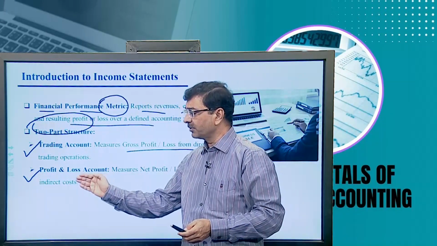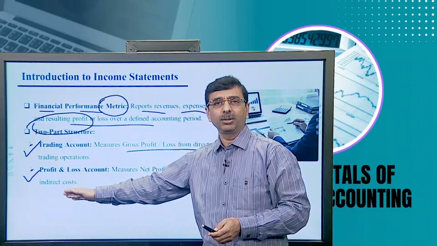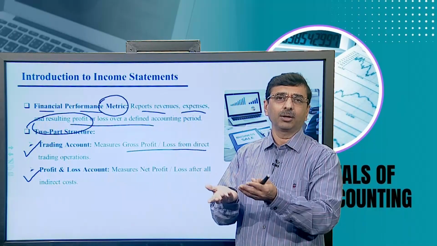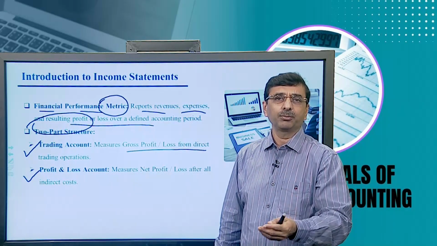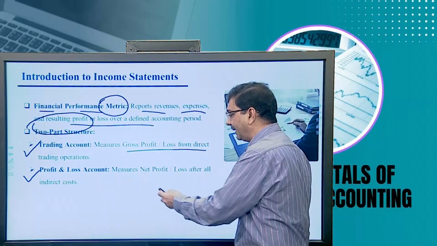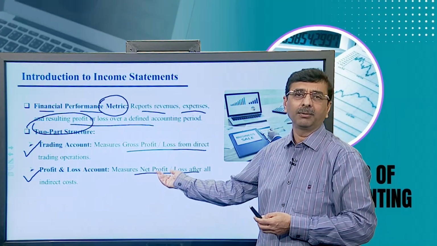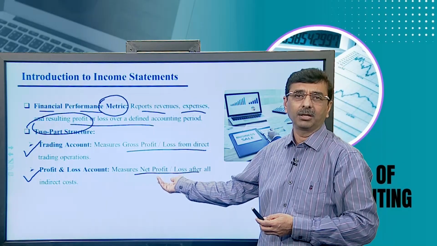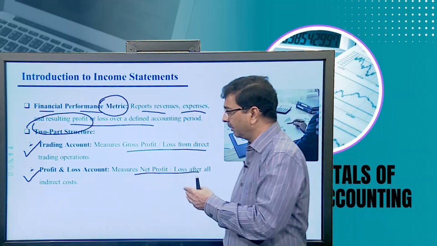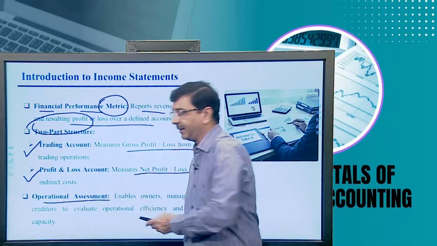Then the second part of the structure is the profit and loss account. Once you find out the gross profit or gross loss, carry it forward into the profit and loss account, and then apply all the administrative expenses like operating expenses, selling and distribution expenses, cash expenses, non-cash expenses, or any kind of banking, non-banking expenses. At the end of the profit and loss account, we would be able to get the correct information of the net profit and net loss. So that's the two-part structure, and that is the operational assessment, correct?